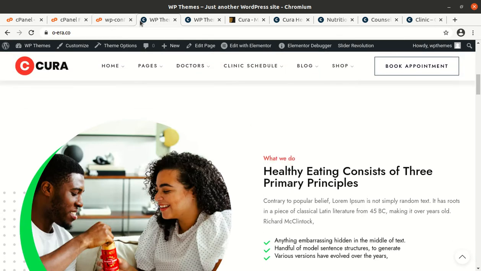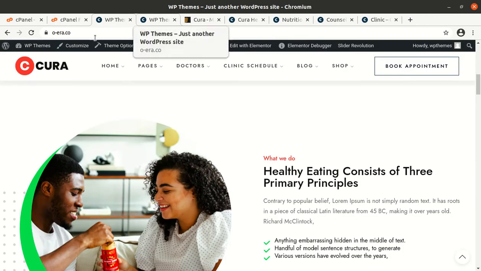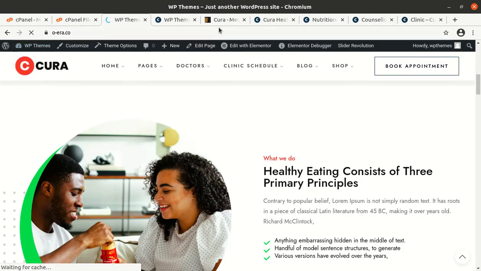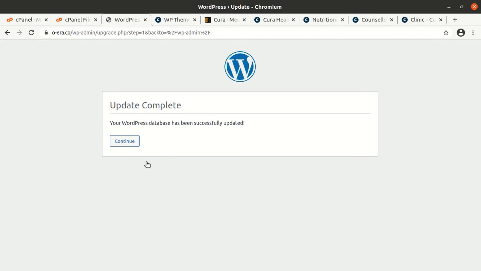Now I'll show you the theme options what we got in the installation. And this activity was good and it was simple, it just needed a database update. Okay, fine, that is not a problem.